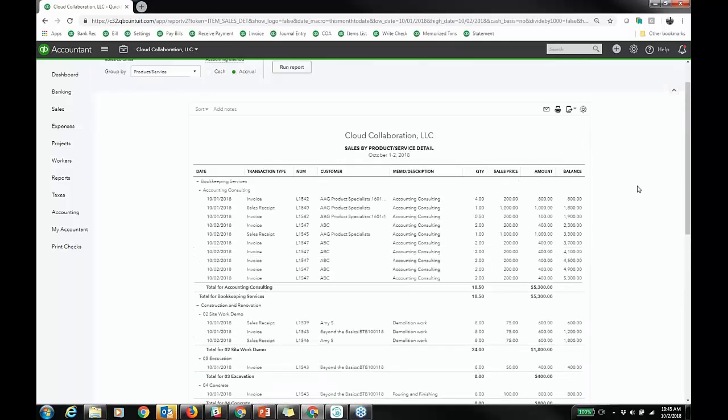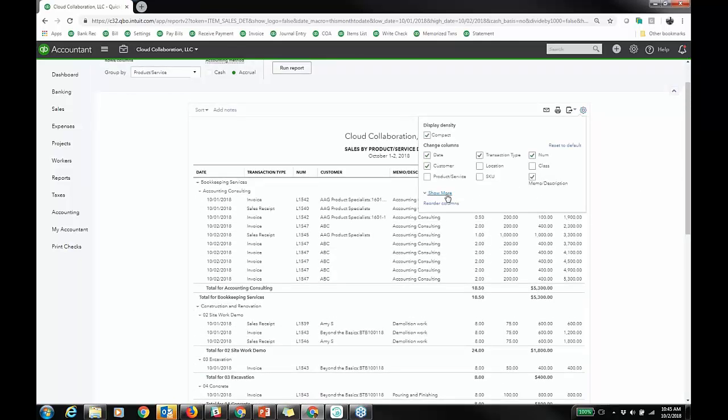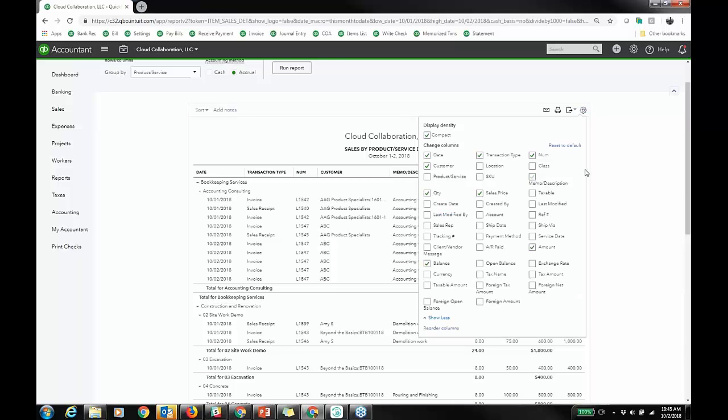And of course, on the detail report, you have a range of columns that you can impact for data, including the sales rep and the other custom fields, the 3 custom fields that you might have on an invoice or sales receipt, because this report is going to pull from an invoice and sales receipt alone and all the items that were sold on it.